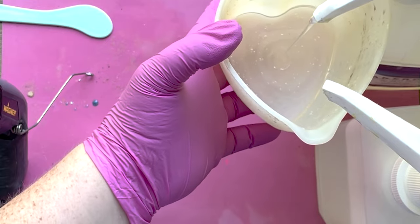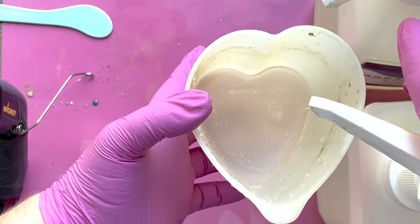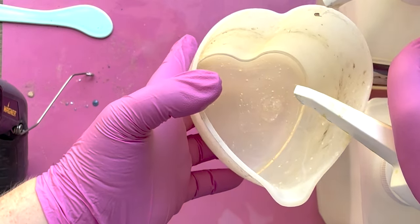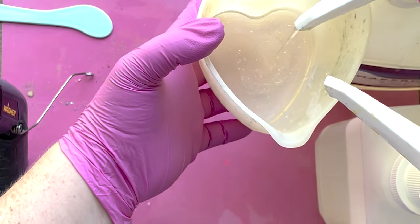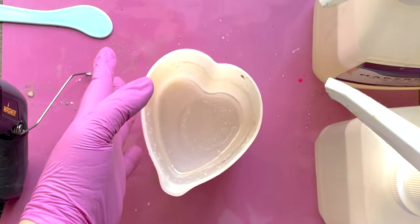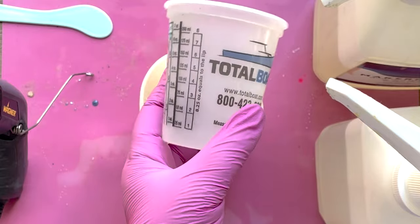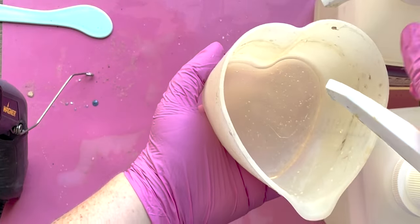But if you're doing small projects — say this is your first resin project — you may just get the smaller bottles and use smaller portions. Now because I'm doing a big pour, I'm using a big silicone cup to mix in with a big silicone spoon. You can use smaller cups and even popsicle sticks or disposable cups. I have quite a few of these tiny cups; this one holds 200 milliliters, so even 50 milliliters in this cup would be just fine for the projects we are doing today.